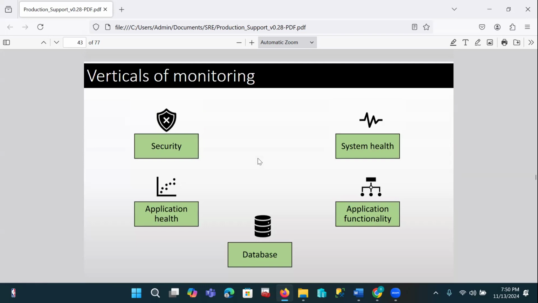So we know that we're monitoring security, we're monitoring system health, application health, database, and application functionality.